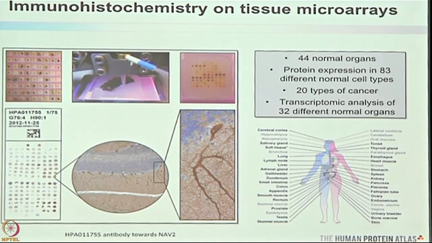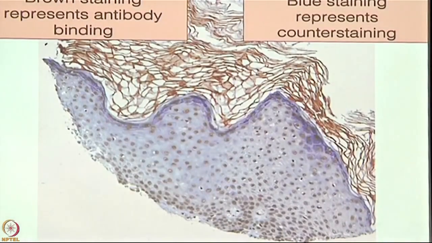Most of these tissues have been obtained from Swedish subjects who either underwent an autopsy or who underwent surgery for a non-cancerous condition. That's why in some of these tissues there is a mild inflammation present, but it's as close to normal as we can get. And that's how it appears finally, that's something what I see.